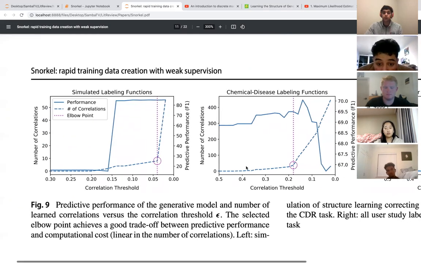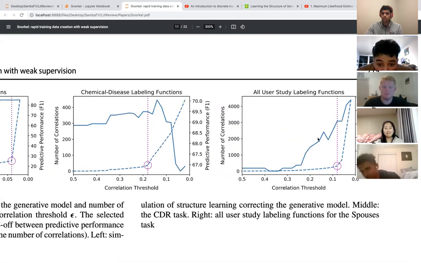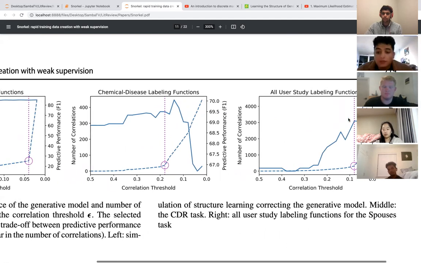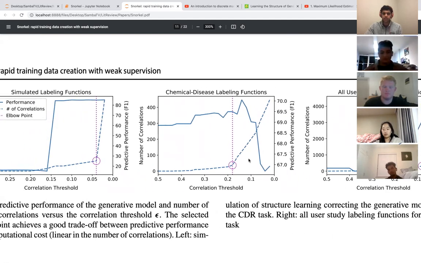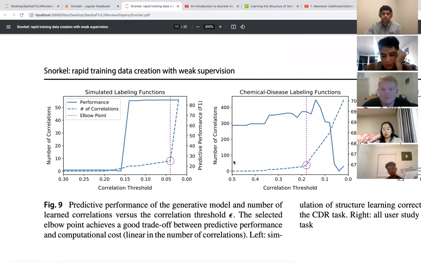But what they show is there's a certain elbow point where, in some cases, performance increases, but not really by much. So our objective is to find this elbow point of a correlation threshold epsilon, where we balance computational complexity with performance.